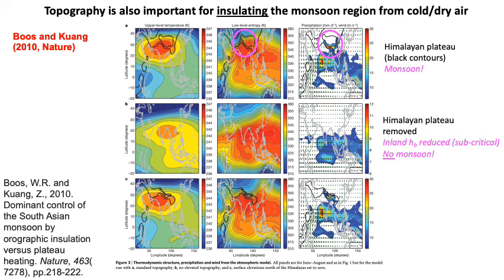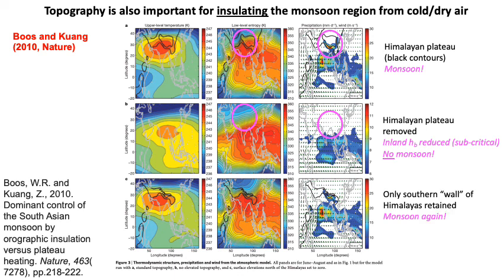And then what they do is the same experiment where they remove the Himalayan plateau entirely, so there's no more topography. And what you'll notice is suddenly now the inland moist static energy, or the inland low-level entropy in the boundary layer is reduced significantly. And it's reduced so much, by mixing of cold, dry air from the polar region, or from the higher latitudes, that you actually become subcritical and you have no monsoon. So you've pushed it below that critical threshold, and so you have no more monsoon at all. And you can see that in the precipitation. There's no more inland enhancement of precipitation.